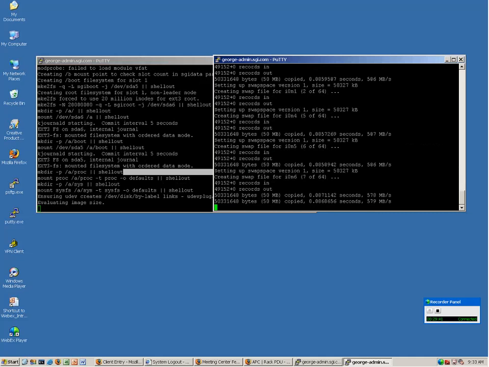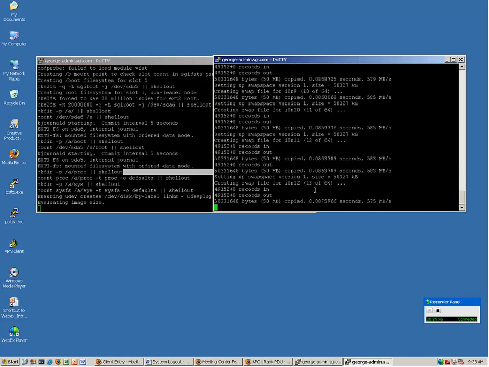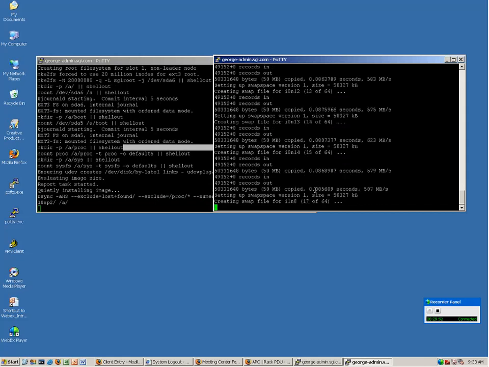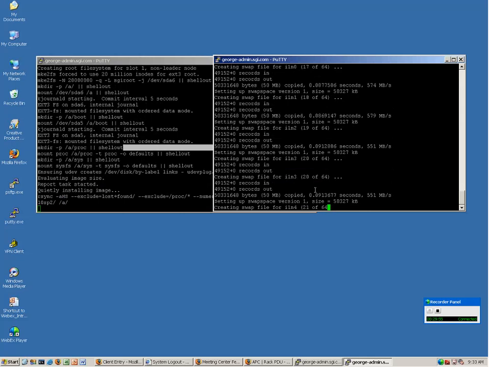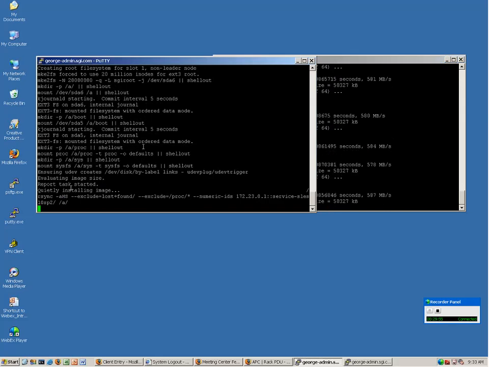So my lead node has a swap for every 64 nodes that are in the rack. This is hotly debated because of heavy swap locking up the lead node, or if there's no swap, hitting the out-of-memory killer. Talk about that later. So on the left, I see my service node is now actually getting an rsync.